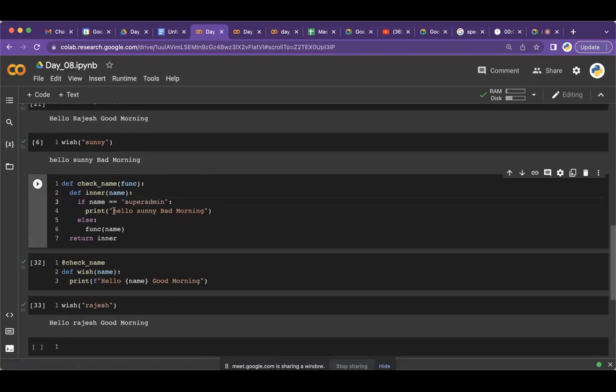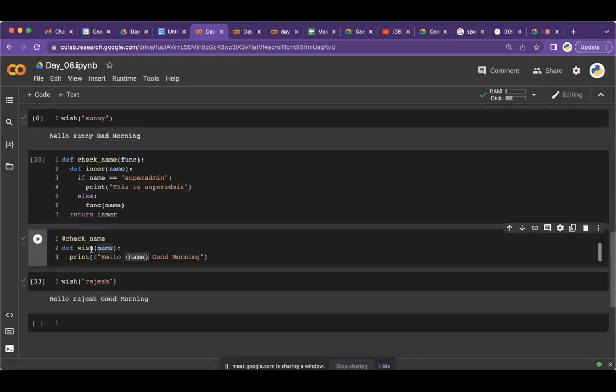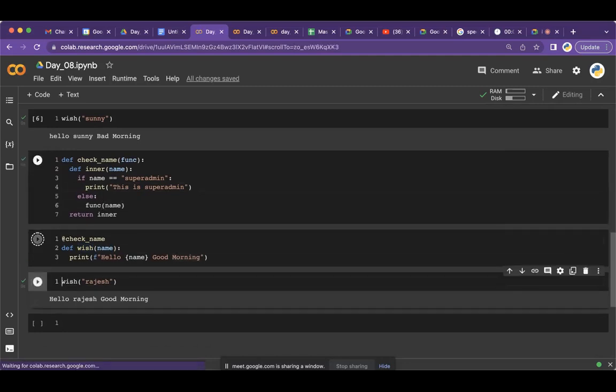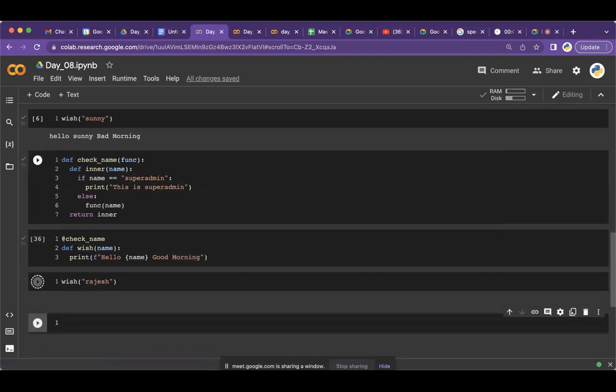Super admin. This is super admin. And otherwise, this is the function name, and you are going to call it. And here I'm going to pass Rajesh. First I have to run this, then this, and then this.